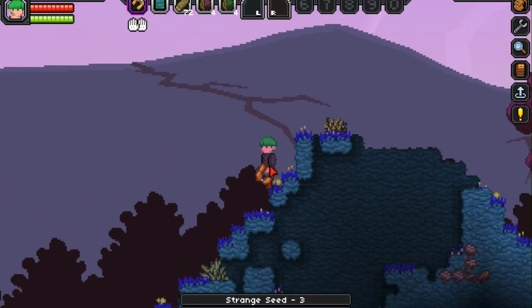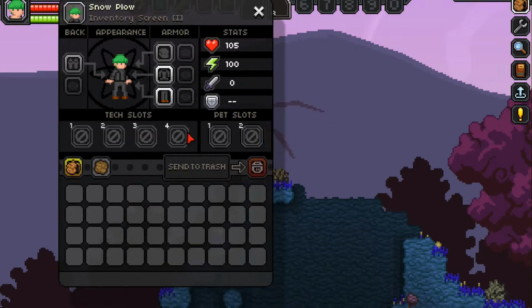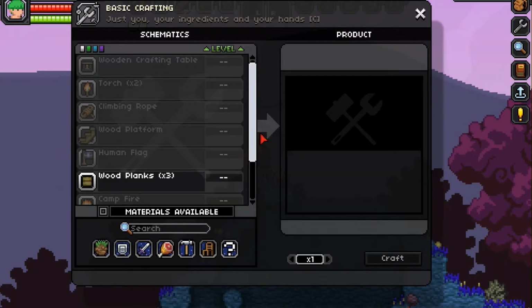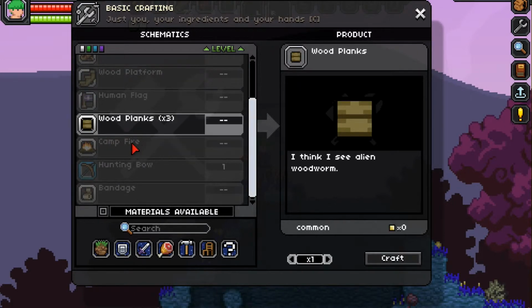I'm horrible. Okay. So, our mission is to... What? To make some with the wood, or... Oh, right. Wood planks. I guess I need those. Yes. I'd like to make many wood planks. Thank you. Craft! So many wood planks. Okay.